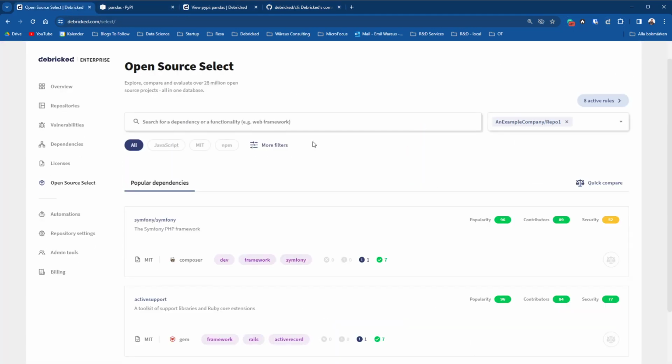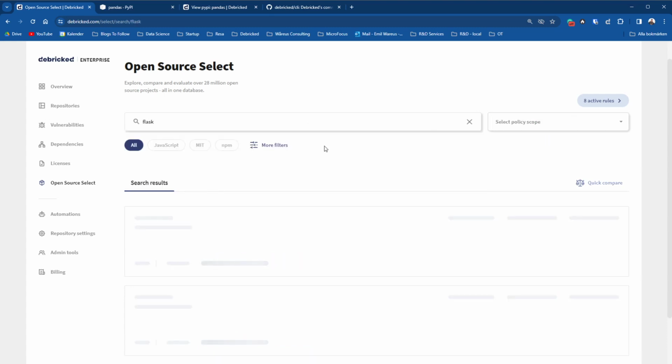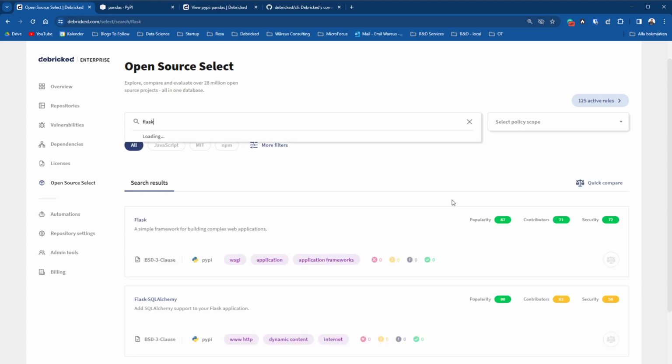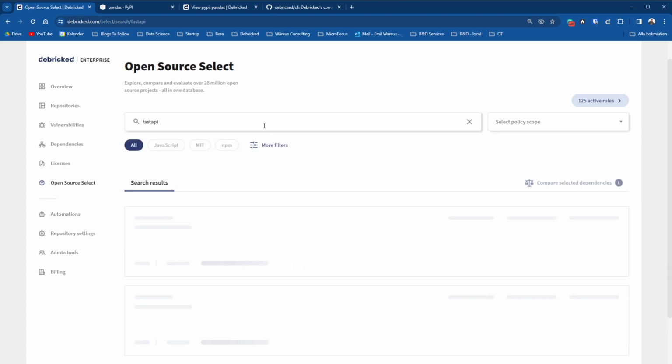Furthermore, developers can decide to compare different projects. Let's say I wanted to compare Flask, and so I can press this little compare icon here, and FastAPI, which is another popular web framework for Python developers.